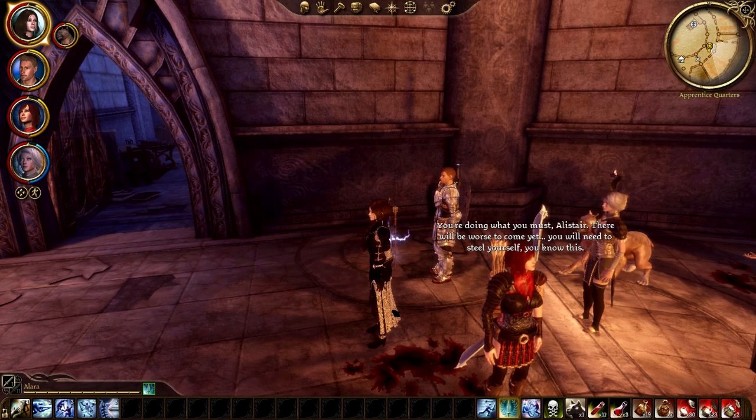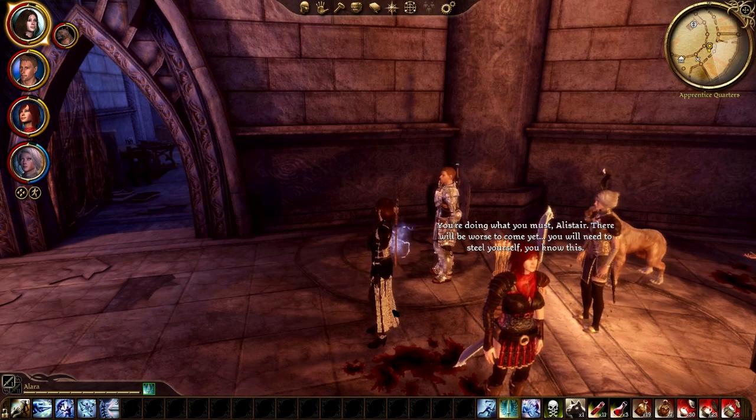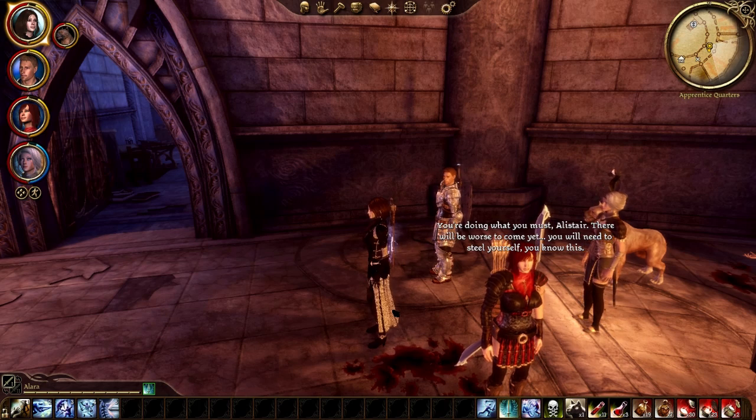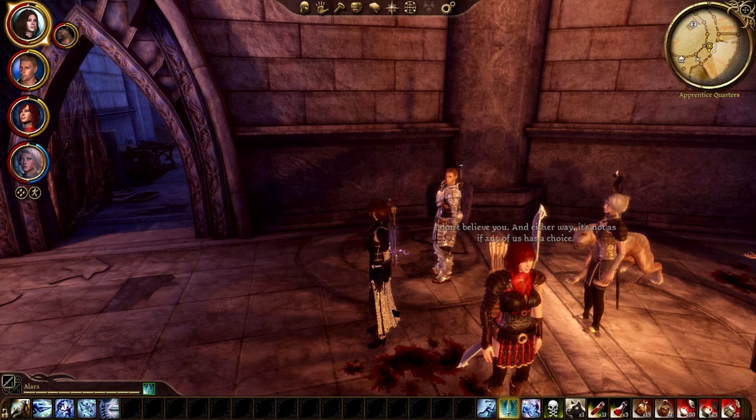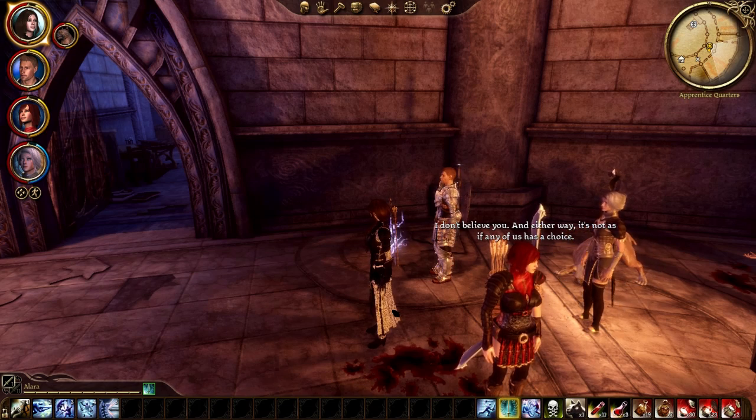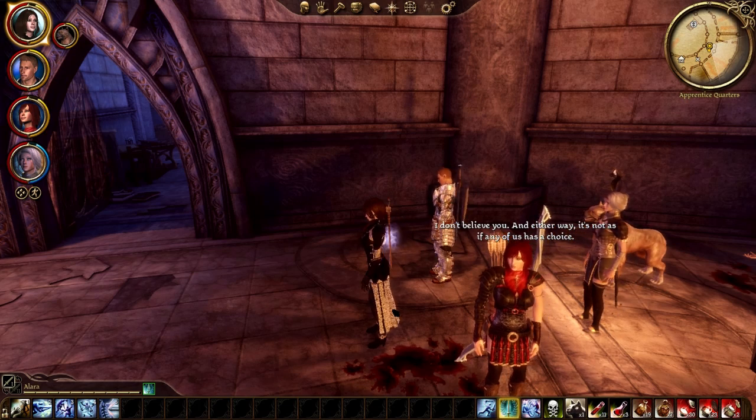You're doing what you must, Alistair. There will be worse to come yet. You will need to steel yourself. You know this. I've never been very good at that. The steeling myself part. I find it better sometimes to just be a little weak. I'm all right with that, really. I don't believe you. And either way, it's not as if any of us has a choice.